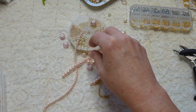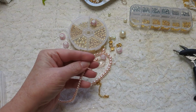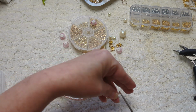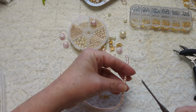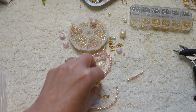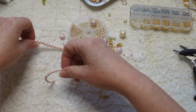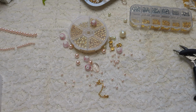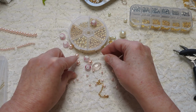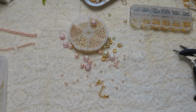All right. Do I need to cut that? I do. I don't remember what this came from. Oh no. There we go. All right. Let's see, am I going to use that? I don't know. I don't think I am.